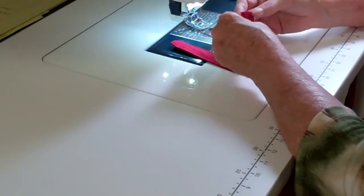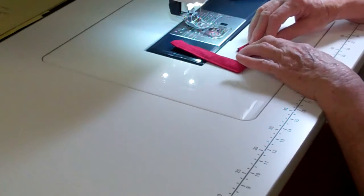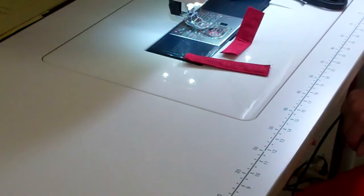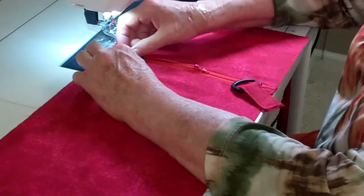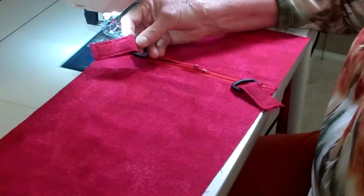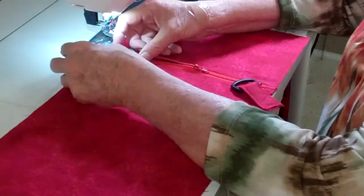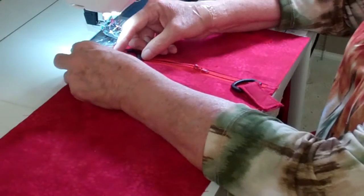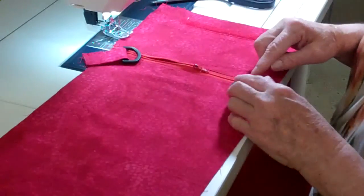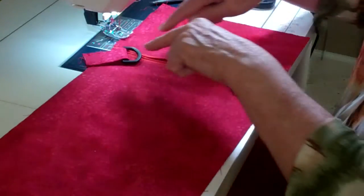I'll put the D-ring on, thread this through, and then attach this to the lining before I attach it to the body of the iPad holder. I have my D-rings in position now. I put the D-rings onto the piece of fabric, threaded it through, and then sewed just an angle stitch here to give me an idea of the angle I need. I'm going to lay it on the seam line and try to get them even top and bottom, using my zipper as kind of a gauge.